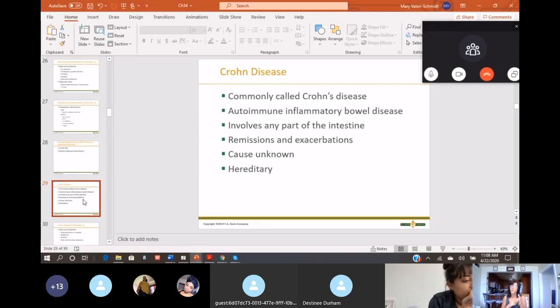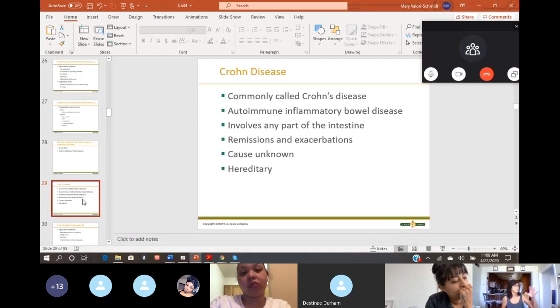And remember, I told you the small intestine is where all the absorption of nutrients takes place. So when the Crohn's disease exacerbates and it attacks a portion of the small intestine, it will erode it to the point where it becomes ischemic, lack of blood flow, necrotic, dead, and then we have to go in and remove it. I've had patients with Crohn's disease where they've had so many surgical procedures where a portion of the bowel is removed, another portion of the bowel is removed, another one is removed.